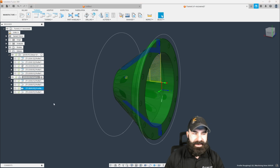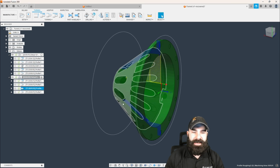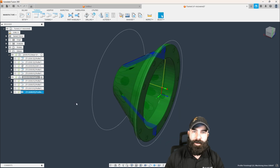We've already bored out the inside, so we just have to go in and rough. Again, I'm going to just regenerate these for safety precautions to make sure that we're not crashing. And again, that's kind of a neat way that you could look at these parts and streamline your process all before actually going to the machine.